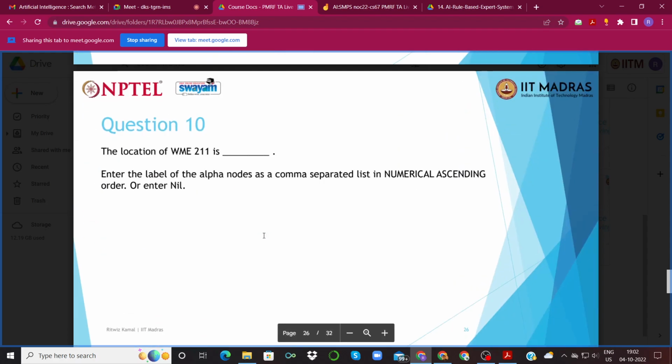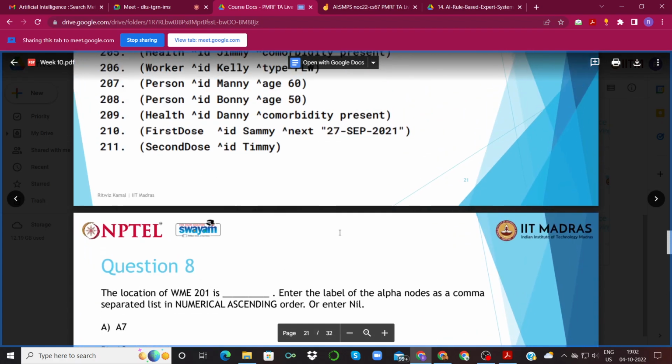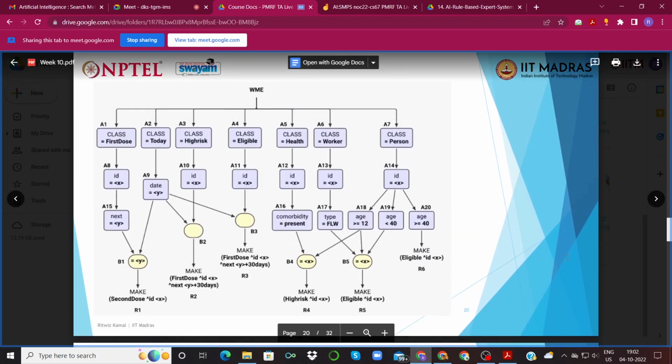The location of working memory element 211 is... 211 was second dose. What do you think will be the answer here? A15. No, see, A15 would contain the instance of first dose, right? Second dose is the result of a rule, Rule 1, so it will not reside in any of the alpha or beta nodes.